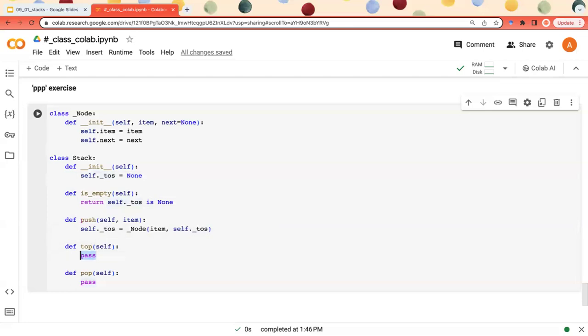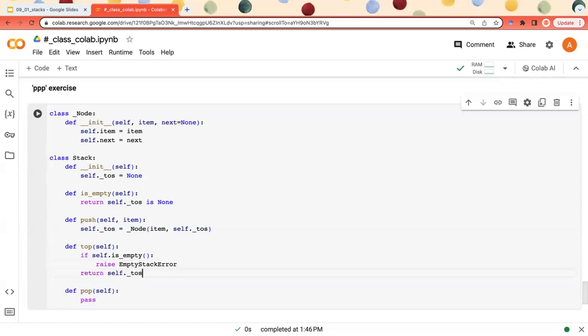For the top item, you first need to check whether the stack is empty or not. If it is empty, then we raise an empty stack error. Otherwise, we return the item of the TOS like this. And when we pop from this stack, we also need to check whether the stack is empty or not.